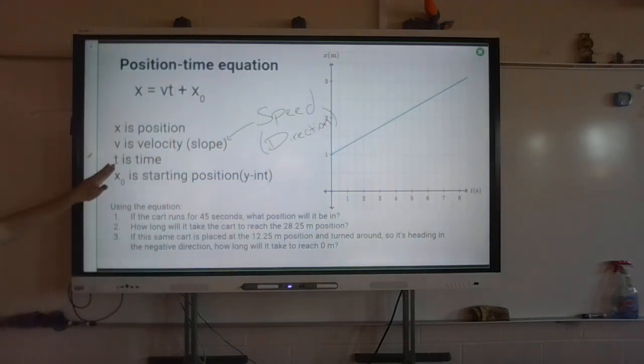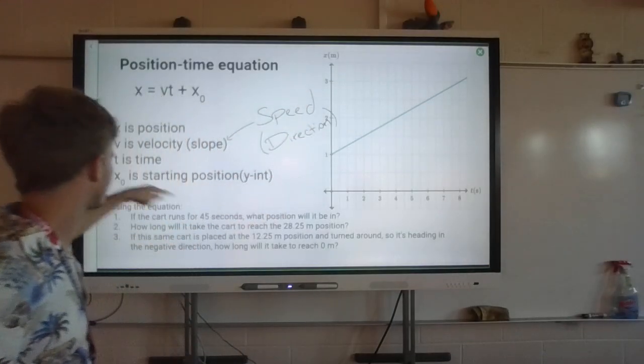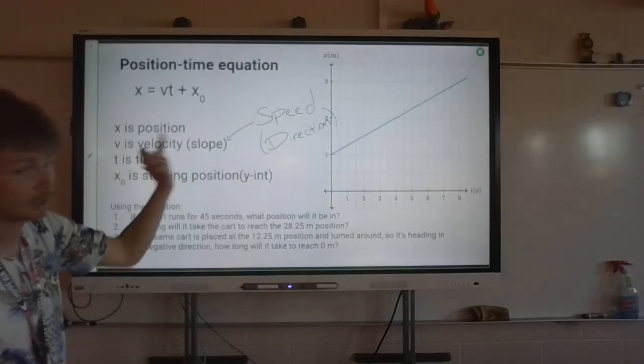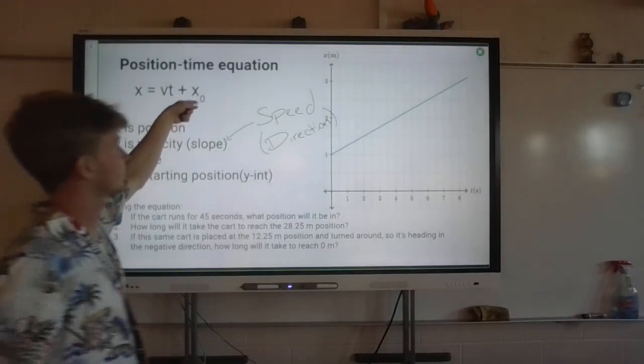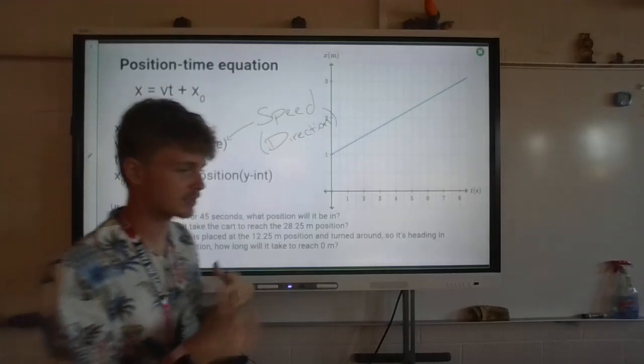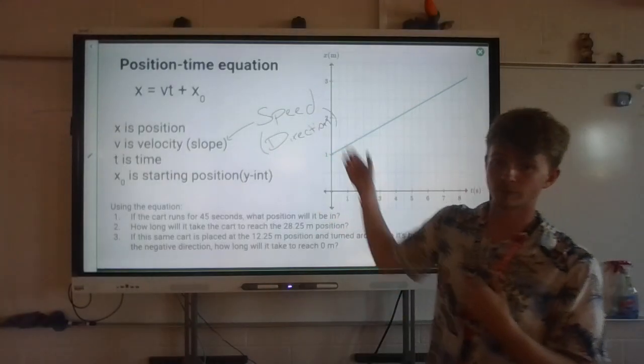Okay. T stands for time. That's pretty easy. Hopefully you got that down. Last but not least, x of 0. 0 just means when x equals 0, what is your starting location on your y-axis? Okay, so x of 0 is the starting point. It's the starting position. It is your y-intercept. Okay, so that's why it's at the very end. This is the same as y equals mx plus b. It's the same exact formula. We're just replacing them with other letters that represent our position versus time graph.